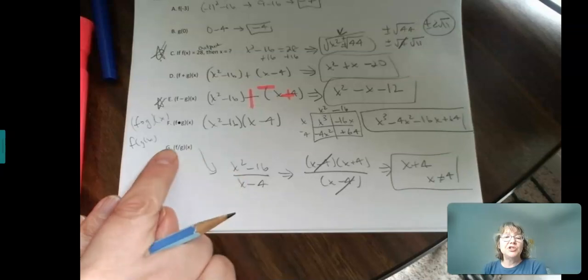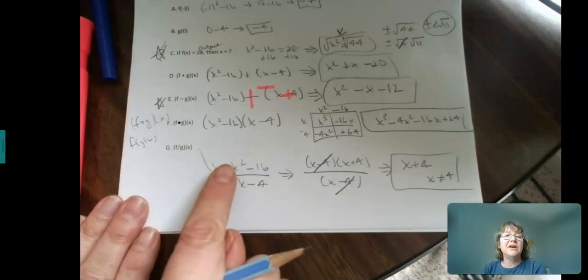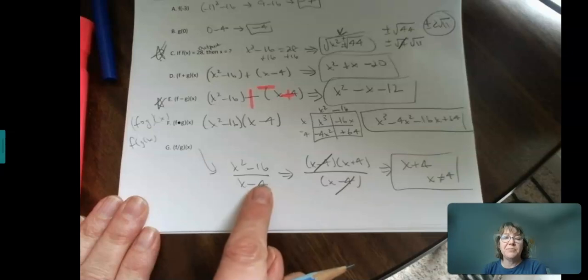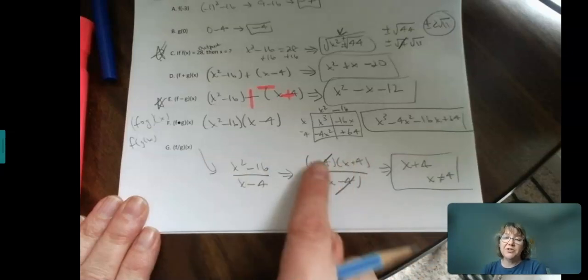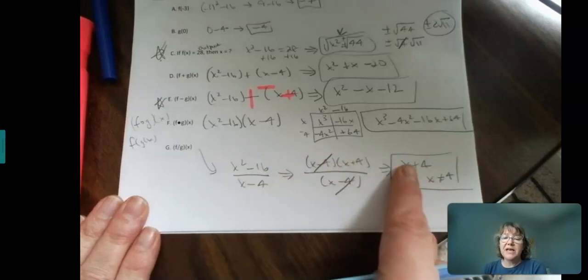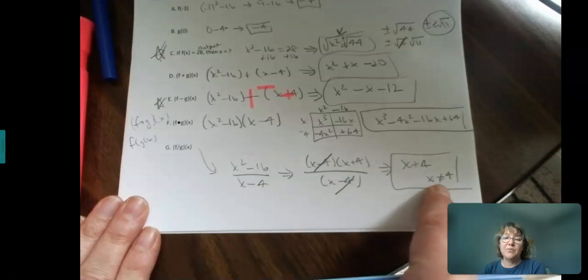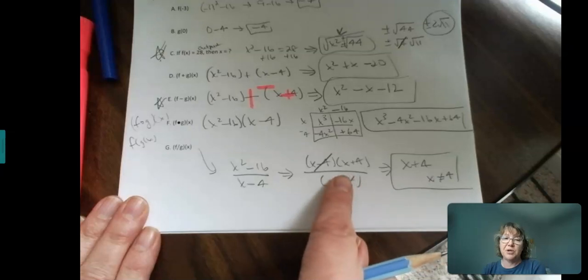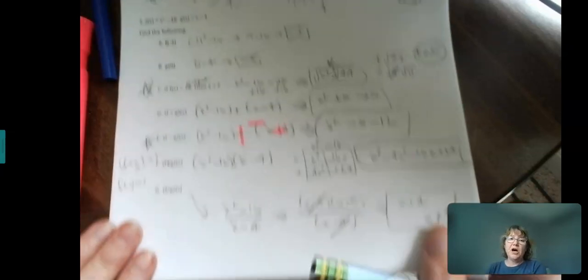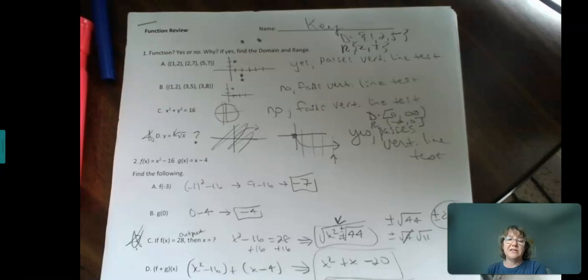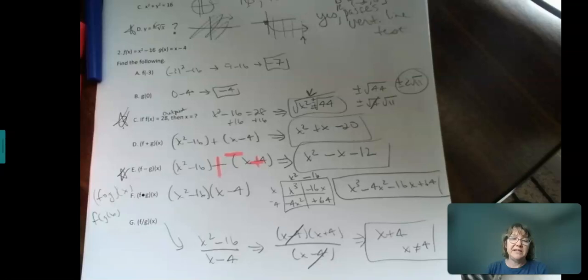Dividing, and again, watch your order because that matters. I'm going to put the f function on top, the g function on bottom. See if you can factor. I can. So this is my answer, except this one would be a hole, right? It can't exist because dividing by 0 is a no. All right. Again, if you need to pause to look at any of these answers and read what I said, or if you need an explanation and I didn't give one, let me know.